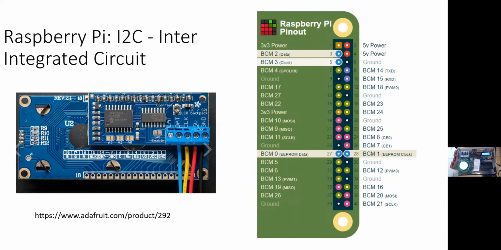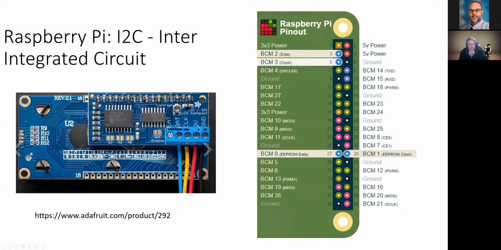It also has an I2C circuit. This is IIC, a serial protocol that you can use. The great thing with this is you can chain devices together, because each device has an address. This is what the back of the LCD display looks like. The big one at the bottom is the LCD. If you wanted to hook it up directly to the Pi, you'd have to use all these pins at the bottom, which is a lot of pins. But they've added this I2C backpack and these ICs, which take care of all of that. So now you only have to worry about these 4: power, ground, and these 2 data pins, which are the data and the clock, BCM 2 and 3.